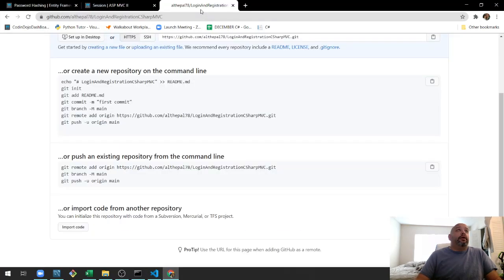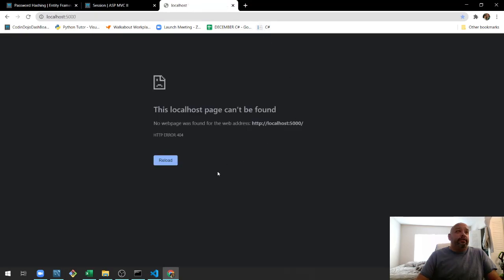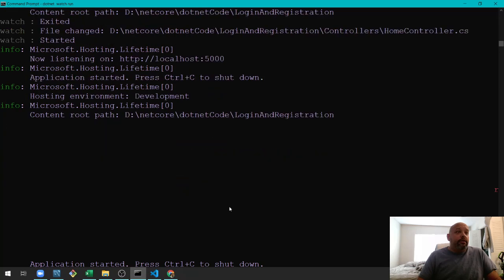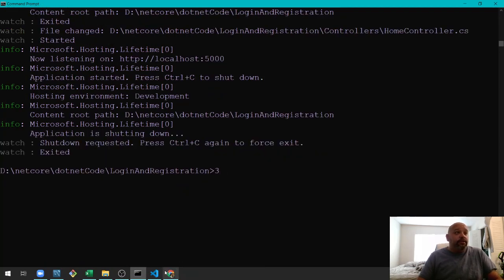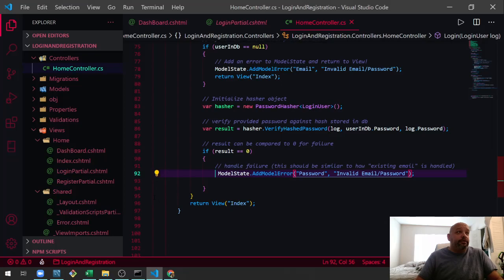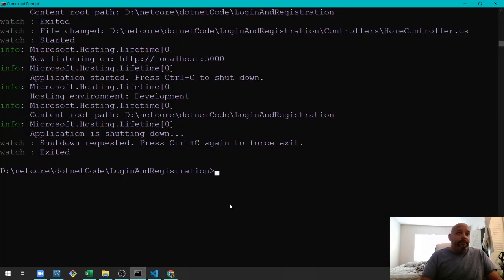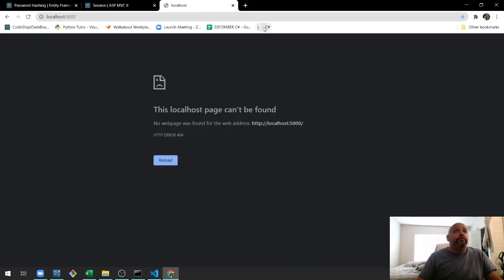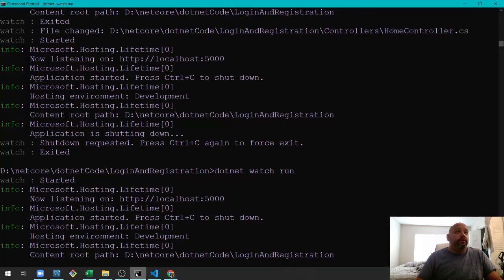Nope. I gotta go back to C#, and it's not gonna work right now because, is it? Control-C to shut down. Let's shut it down. It's not gonna work right now because it should have been working. What the heck? Let's go to here and let's run again. And let's go to C# right here. Let's try it again. Why is it not working? It's running.